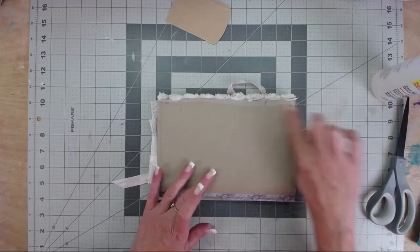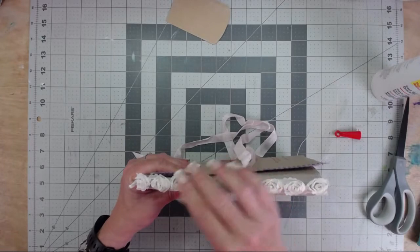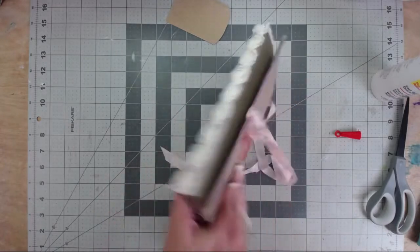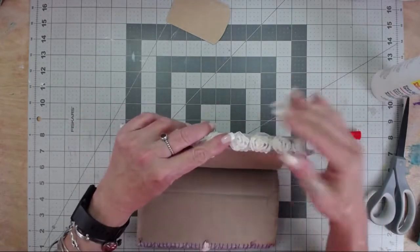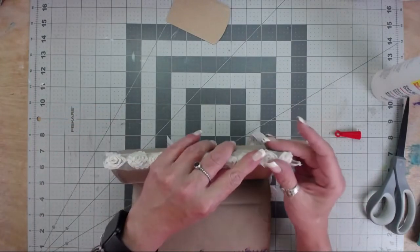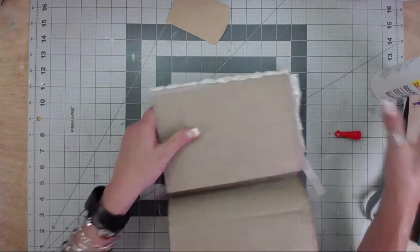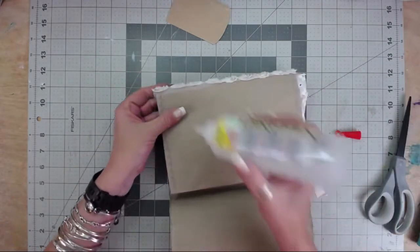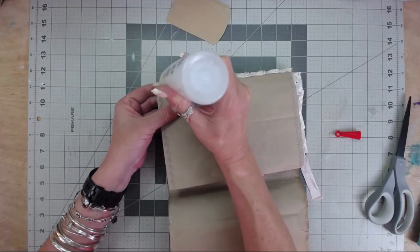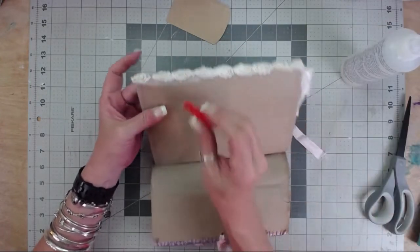There we go. And then turn it over, straighten it up. The Fabrifix gives you a minute to sort of move it around if you need to. I'm going to pull it to the front a little bit if we can. A little bit, not a ton. The netting was really uneven up at the top here. You can see there's none on the front, but that's okay. It doesn't really bother me. All of it, it's cut pretty unevenly when you get it on the spool. So it's just fine with me. Again, I like that shabby, kind of vintage, raggedy look. Glue pusher.